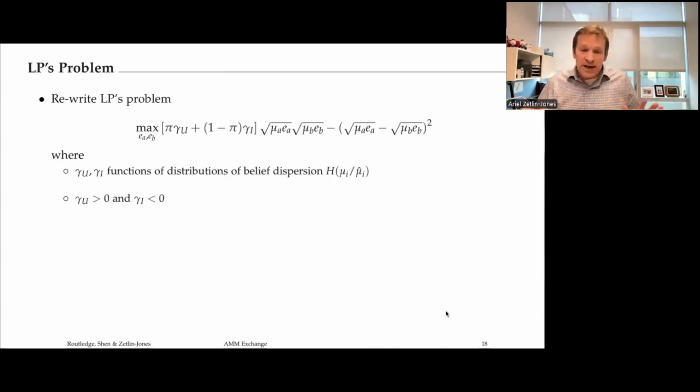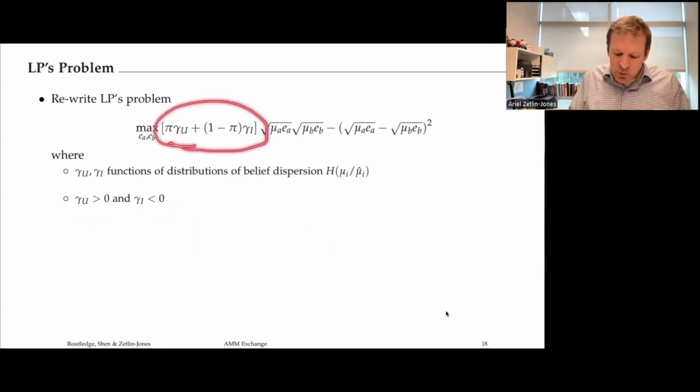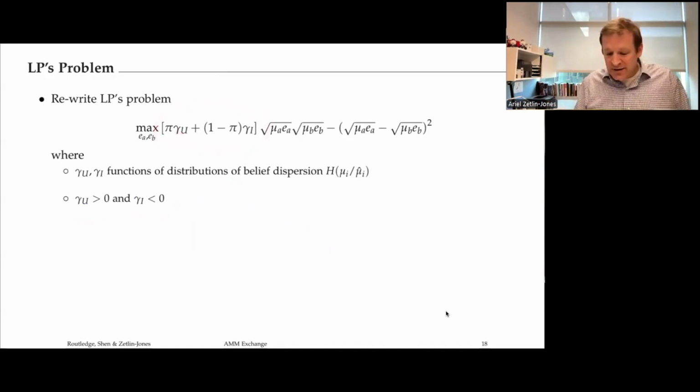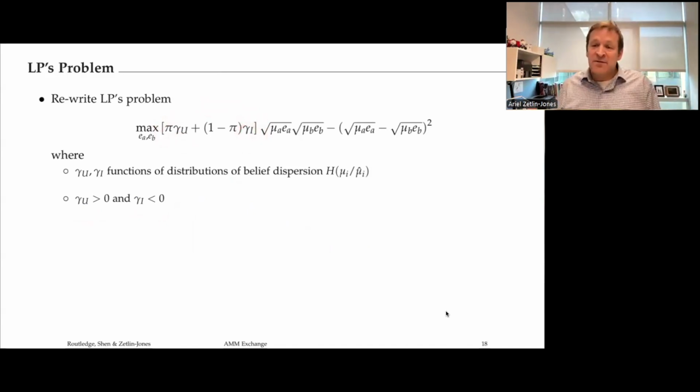That's a graphical way to understand this result. Why can I rewrite this problem to say I can earn some profits on some sets of trades, the uninformed traders, but I'm going to lose by making the markets on the informed traders. And so we can see here that the way those trade-offs work depends on this object. So if pi is large, there's a lot of uninformed trade, this term will be positive. If pi is close to 0, there's lots of informed trade, this will be negative, and our market will shut down.